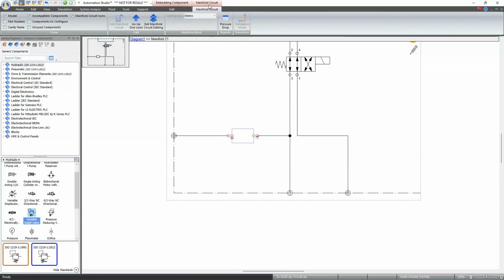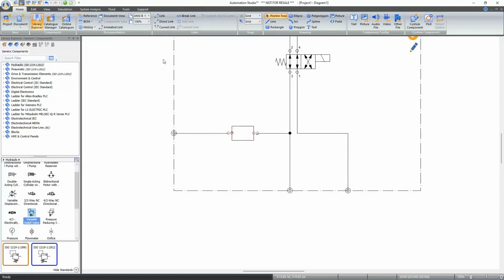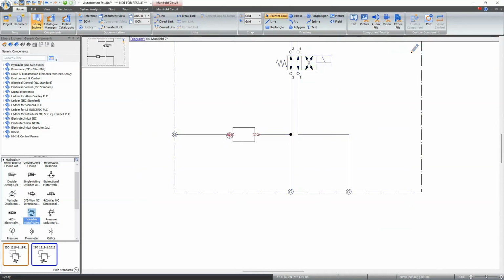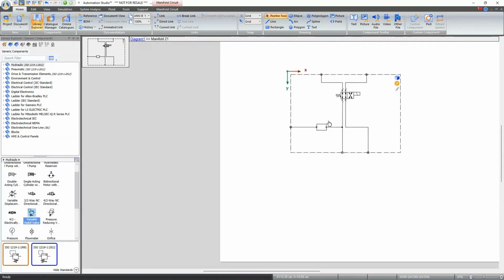I'll go and enter the embedding component. If I click on this edit tab, open embedding component, I can paste my valve. I can rotate it how I want, so I'll just flip it, and then I'll add my ports. This will be port 1, this will be port 2, and I'll position them over the valve ports like so. And then I'll edit my block and create the connections with the embedding component. And we'll see that we'll be able to have this component in our block.